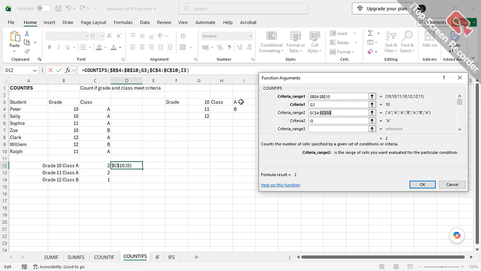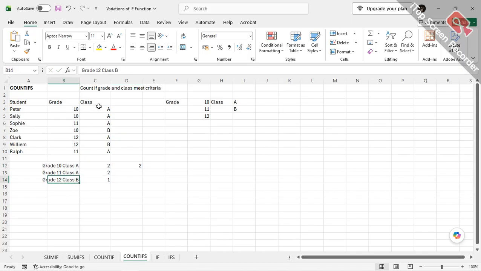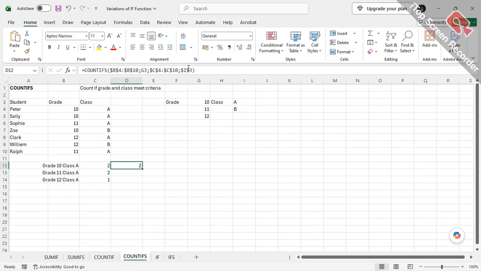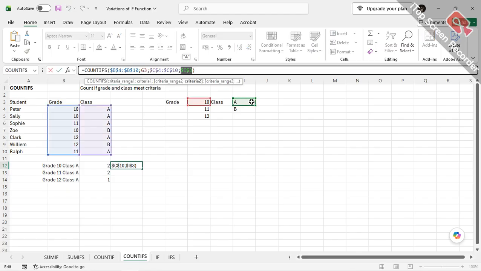Criteria 2. This is handy if it's going to be moving down, A, B, C, D, and things like that. So I'm not going to make this an absolute cell reference at the moment, unless I wanted all of them to be class A. So we'll go and make that an absolute cell reference over there, and we will correct our request over here to our class A. So if they're all class A, then that type of formula will work with the absolute cell reference for the A over there. Otherwise, you'll have to manually change this last criteria.